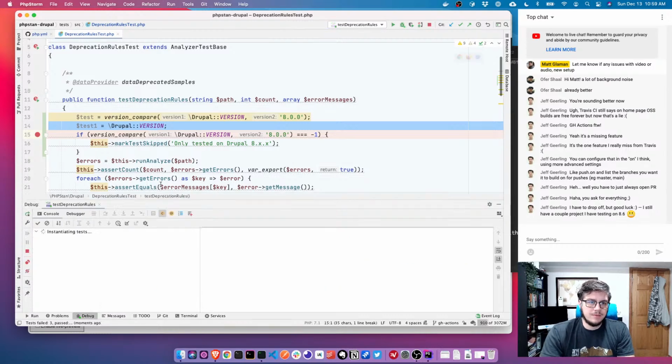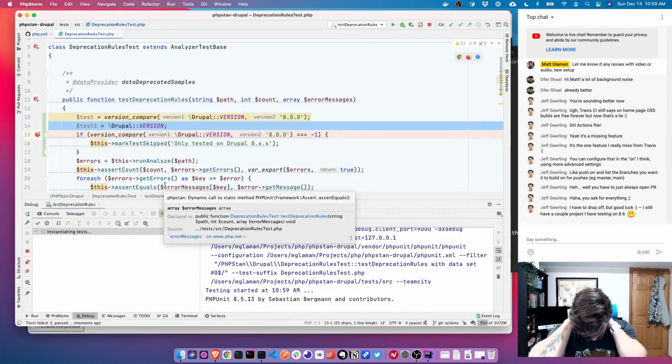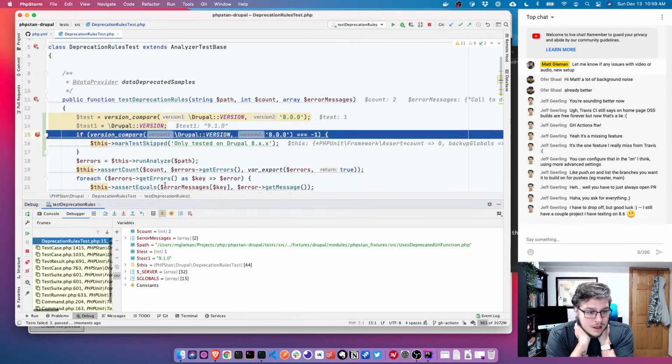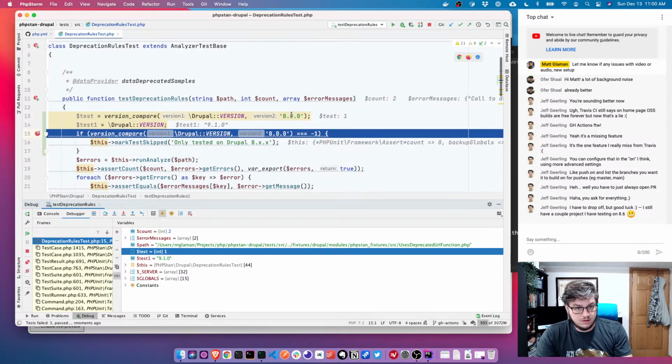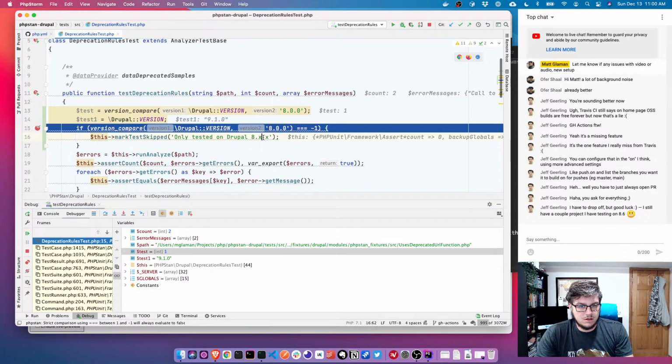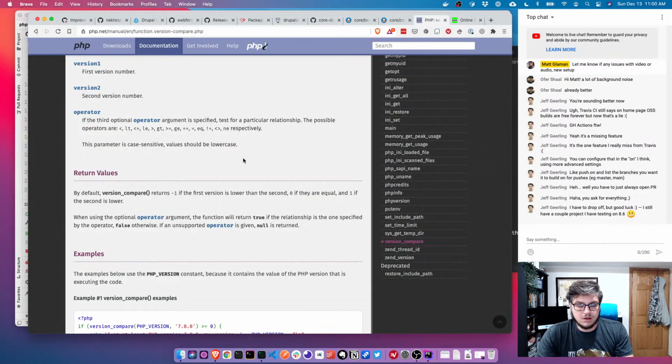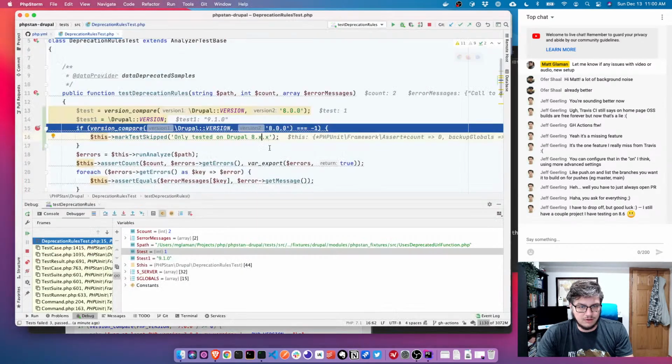Run debug, because this should be simple, but apparently it's not. Okay. Test 1 is 1, which, right, and 1 if the second is lower.